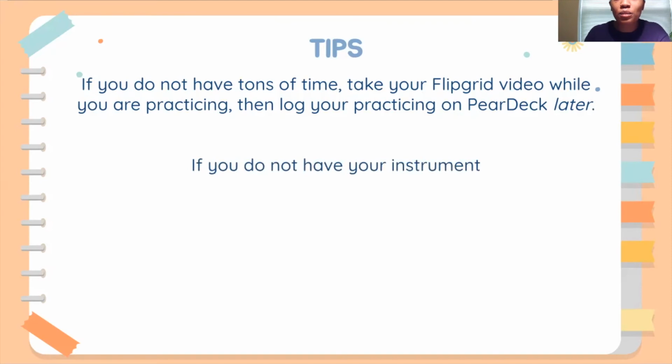If you don't have your instrument, you still can practice and participate in this challenge. You can use a pencil and air bow. So in your Flipgrid video, you'll say, it's this day, I'm practicing just holding my pencil, or I'm practicing just doing bow exercises with the pencil, and then you'll do those and talk about what went well and what you'll work on next time in the Pear Deck slide.